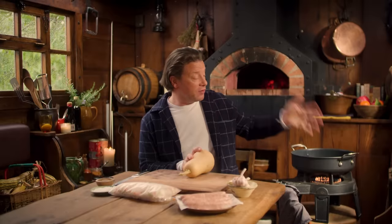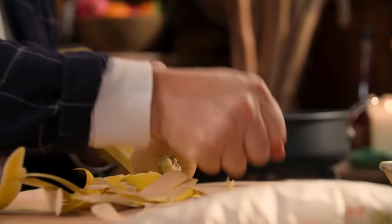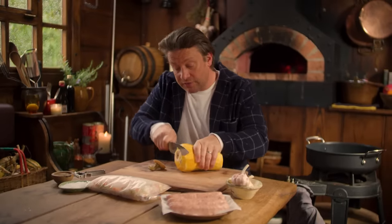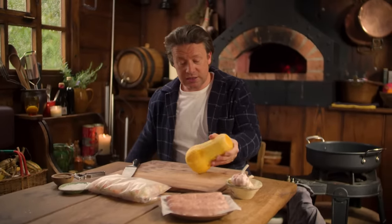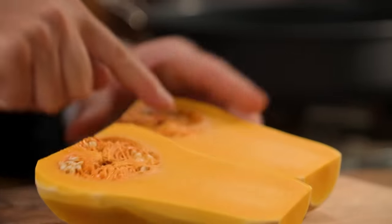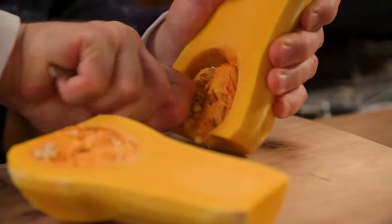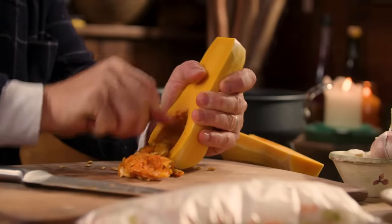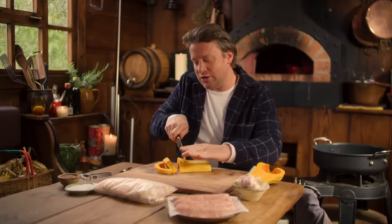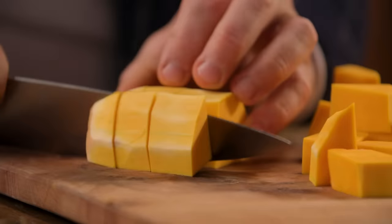I've got the oven on and a nice little casserole pan on the hob. First up, get a nice squash. The skin is actually very delicious but peeling it allows the squash to soak up all those beautiful flavours. Once you've peeled it, just take the end off. The squash is round so be careful when you're cutting it — keep your hands out of the way and gently angle it down, nothing erratic. Then grab a little spoon and remove the seeds — you can save and dry these to plant out next year. I'm using a butternut squash; you can use any squash or dense pumpkin you like. Just slice it into roughly one and a half to two centimetre chunks.